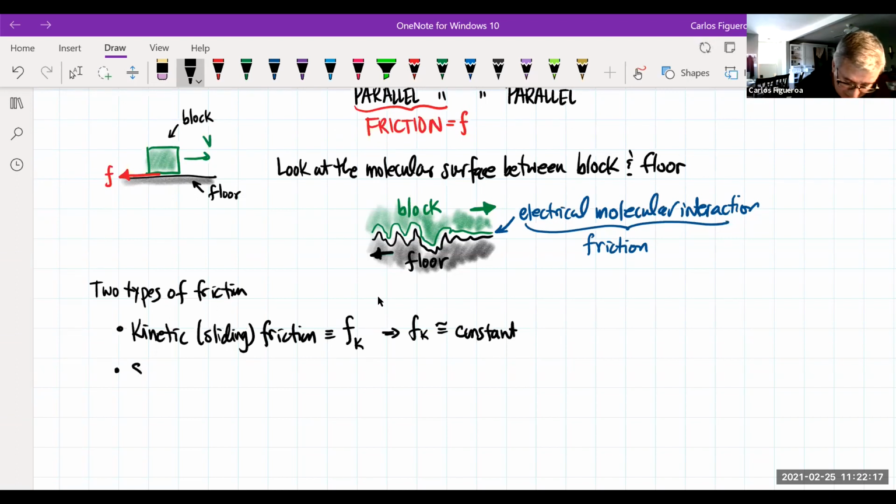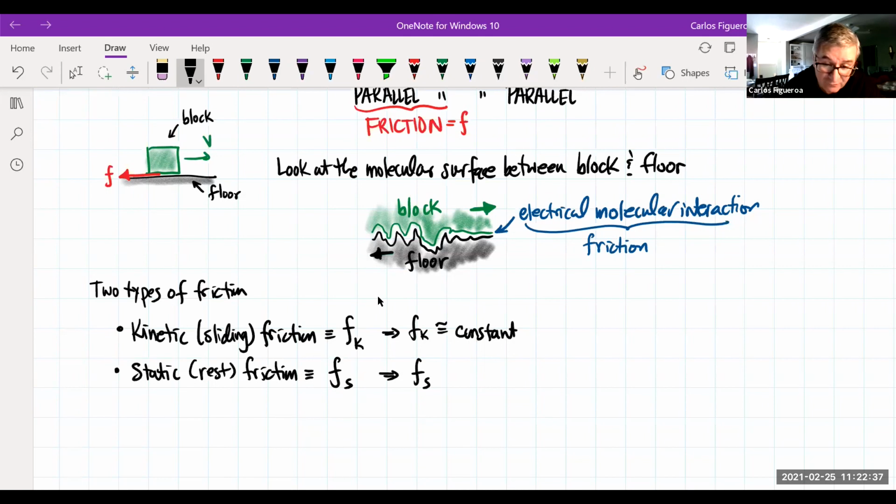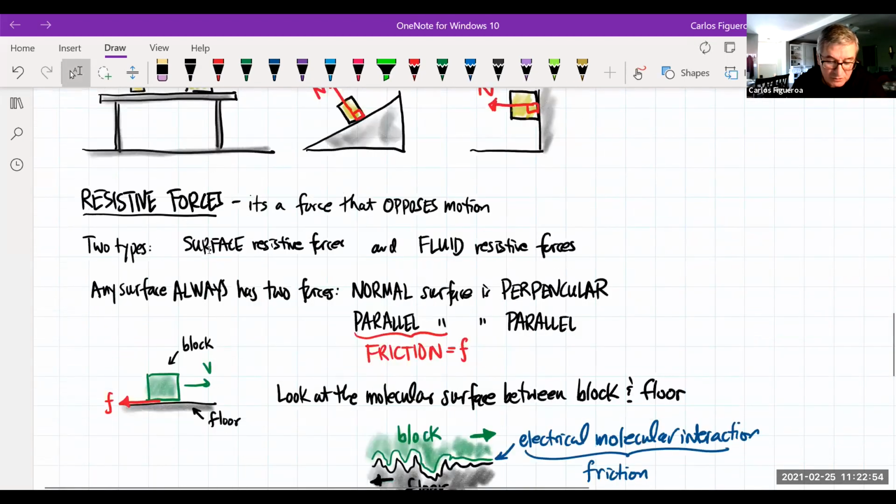Then we have the second kind of friction, right? Static. And when we write this, it's typically symbolized with the S. And what you find about this thing, this is the really strange thing. Static friction is actually a variable force. And I should have said that kinetic friction is approximately a constant force. And in the next chapter, we'll spend more time on that. So we talked about two types of friction.